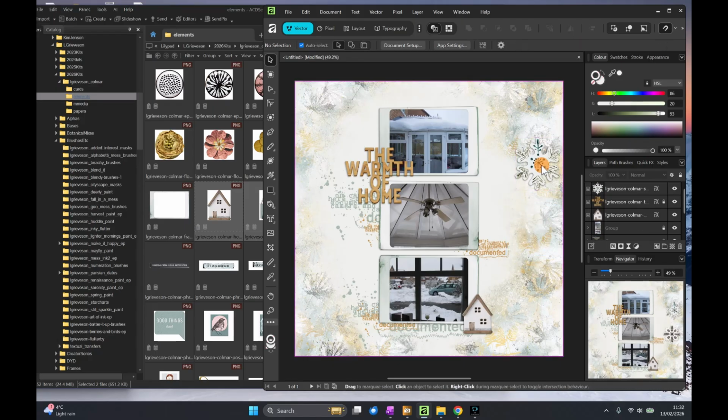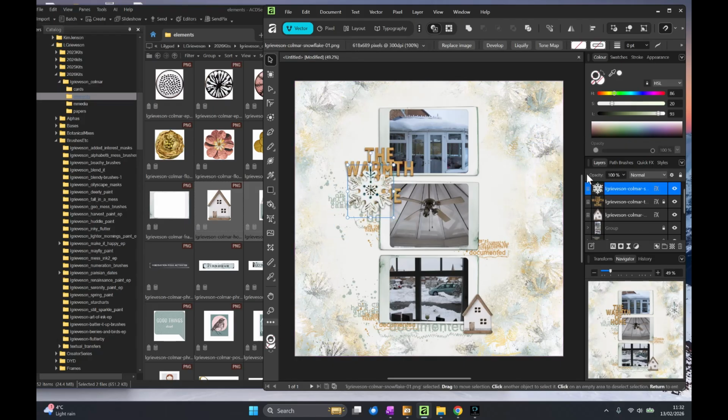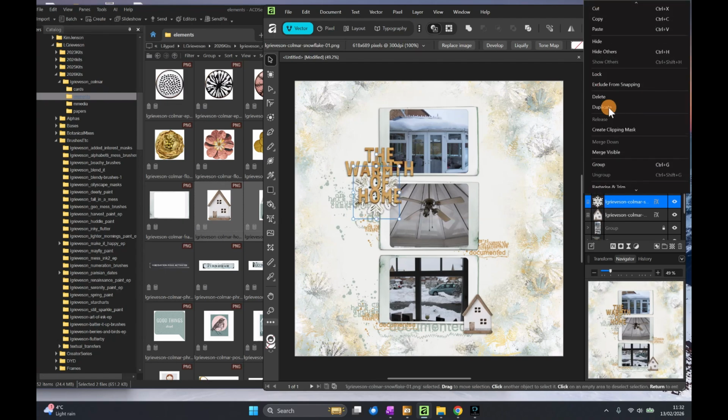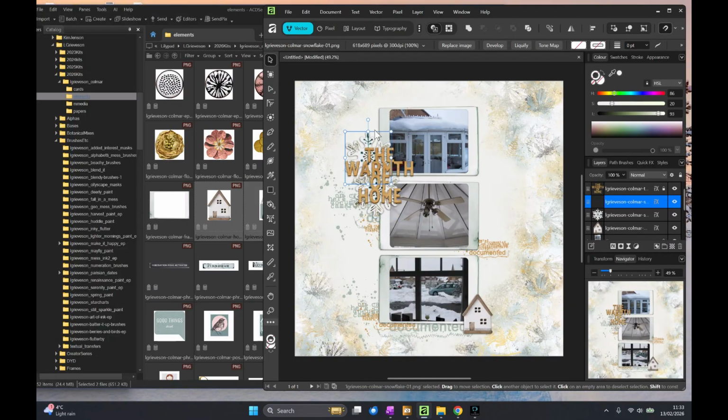And I think I prefer this snowflake, so what I'll do is I'll put him underneath there, duplicate, bring it up, put a bit smaller, and duplicate that one, and pop it behind that house.